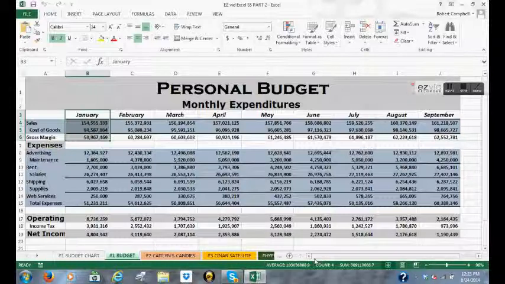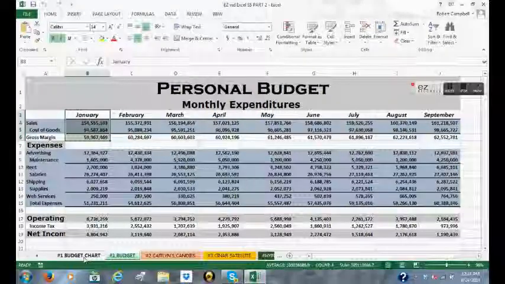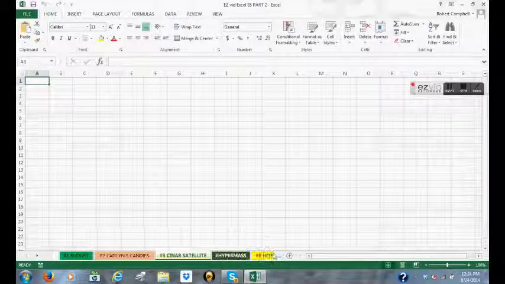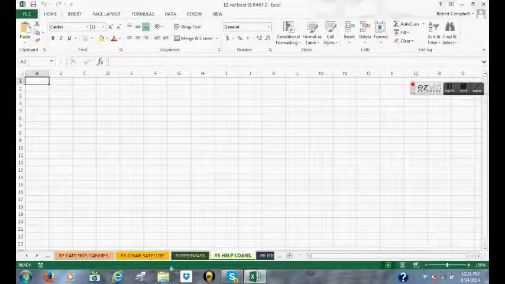So if you have any trouble, give me a call or shoot me an email. I'd like you now, at this point, to go and open a blank spreadsheet and put the names in at the bottom, just like I've done here for these sheets as I showed you in the demo.